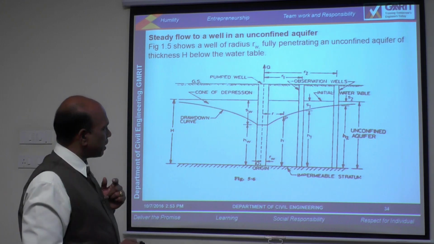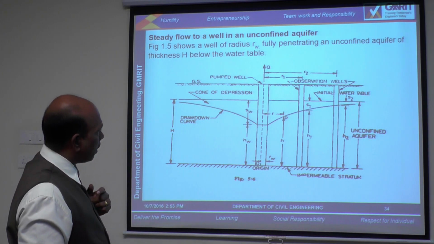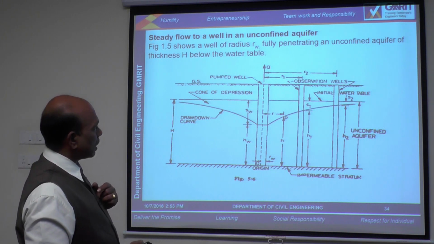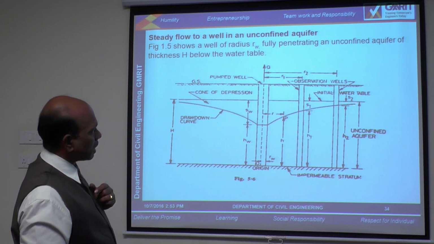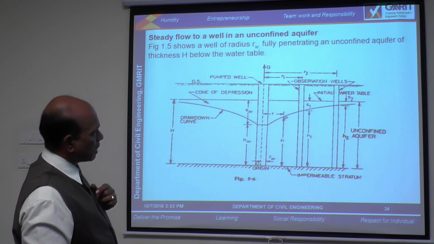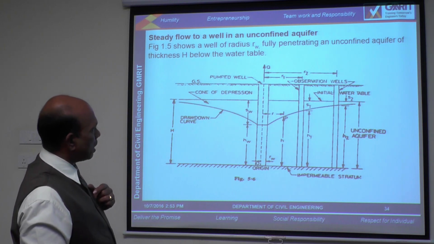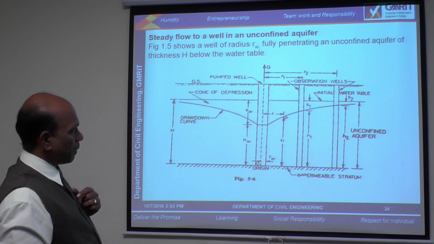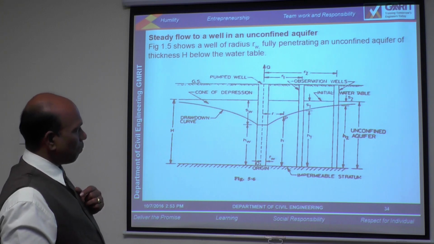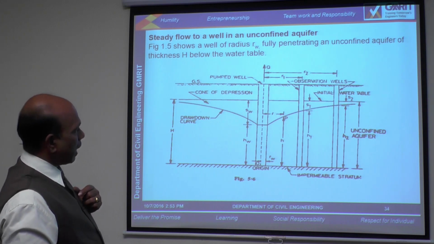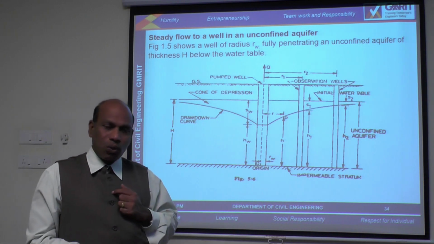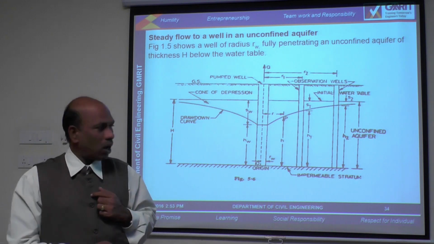And another extreme condition is r equal to capital R, that is the radius of influence, from the center of the well to the extreme condition. This is where the line touches the water table; that point to the center of the well is known as the radius of influence. This is the radius, capital R. Once we take r equal to capital R, h is equal to the total depth of water H. These are the conditions.